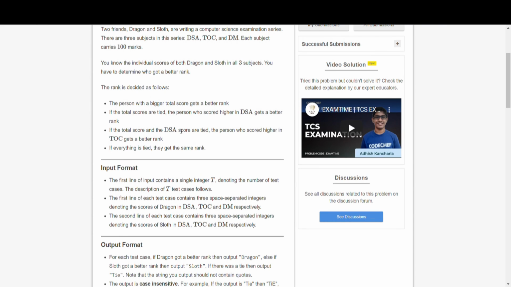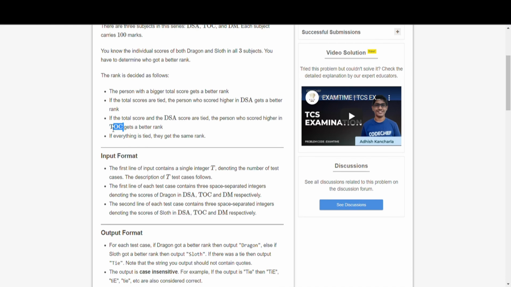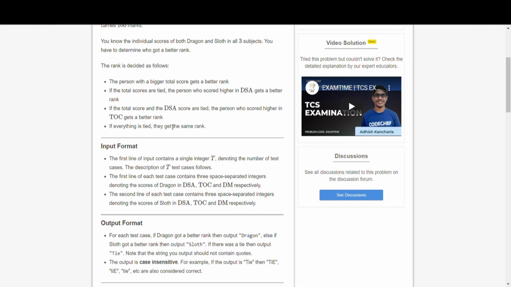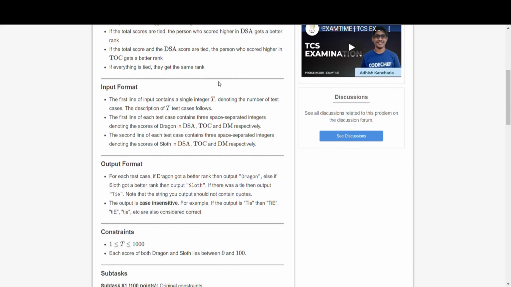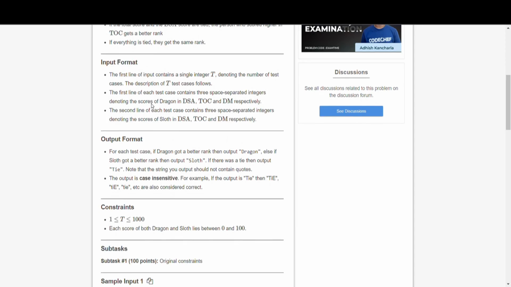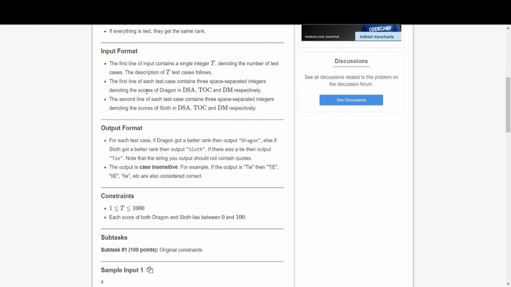Otherwise, if both have the same total and the same marks in DSA, then we give second priority to the TOC subject. And if the total sum, DSA marks and TOC marks are all the same, then we decide on the basis of DM marks. So yes, this is the condition. Let us see how we can implement the logic behind it.